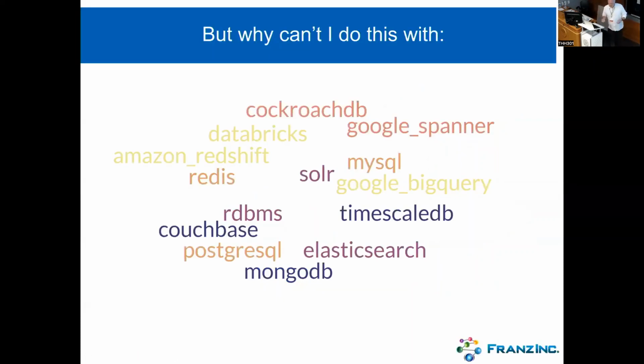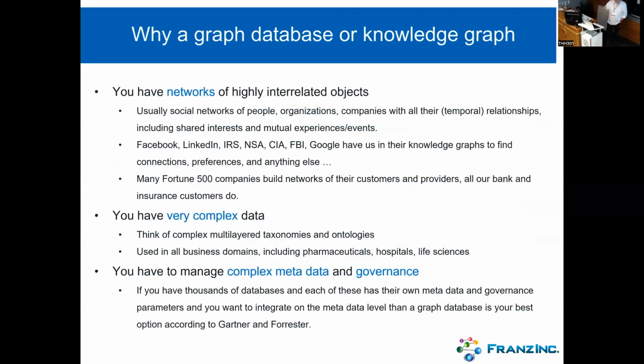We build knowledge graphs for our customers. We do it in healthcare, in aviation, for the government, publishing, and in call centers. When I talk about it, I usually talk about one task, and people always say, yeah, I can do that in Elasticsearch, I can do this in my relational database, in Mongo, in TimescaleDB. Why would we use a graph database? Well, I always ask these people, if you have a network of highly interrelated objects, how do you do that in Mongo? Graph search won't work, right? Or Elasticsearch, or relational databases. Yeah, you can get plugins, and SQL is getting more and more graphy, if you think about it. But when you have a lot of objects that live in relationship to one another, a graph database just makes sense.